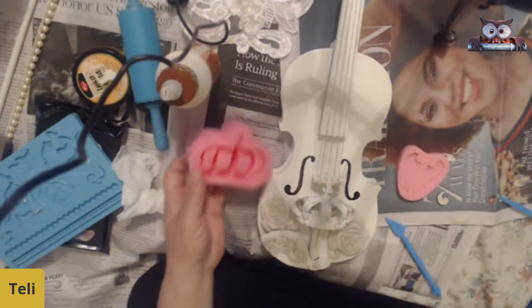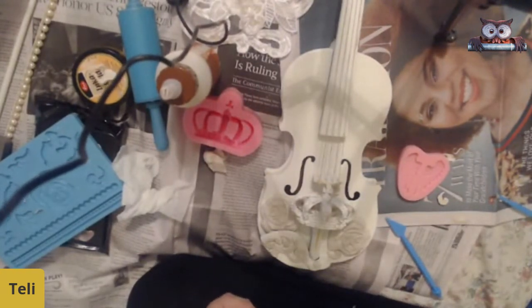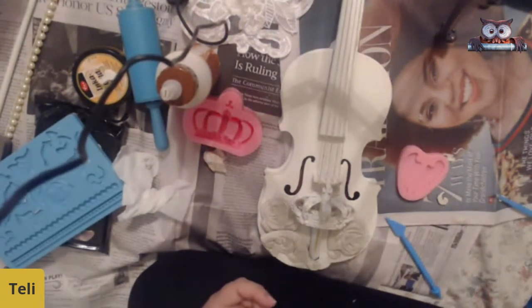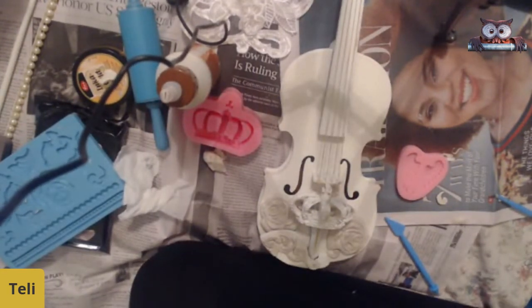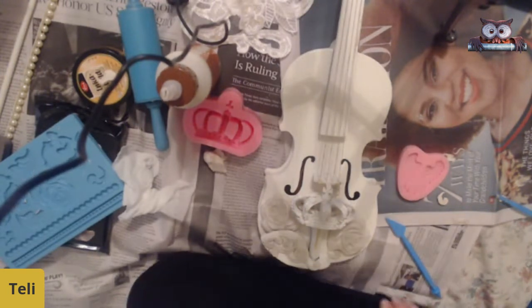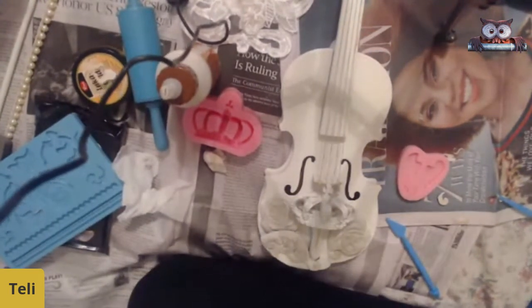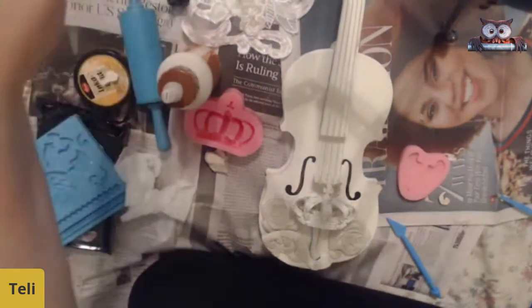Yes, everybody's saying, yay, Telly! And June said it's a hidden infraction. Yes, June, this is her. She's been on with us before, but she hasn't been on and doing a project from start to finish. So this is actually her first. That's what I'm sticking to. Oh, all right. I got a little bit more drying to do, and then I'm going to give it another coat. Nikki Three, Telly gets a free pass on anything she does. What? Oh, I get a free, no infractions, no matter what I do. Not fair. I'm going to call that you are impartial to Telly.